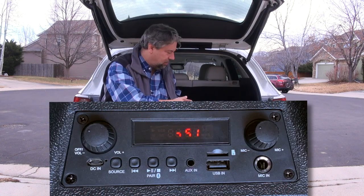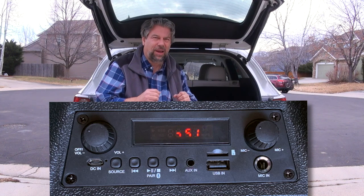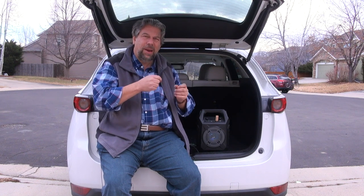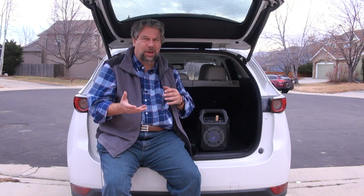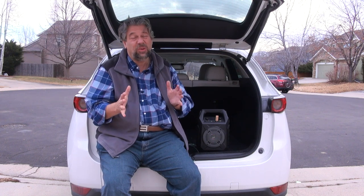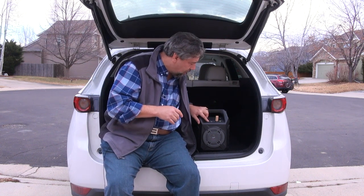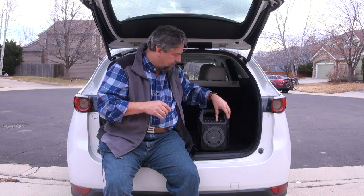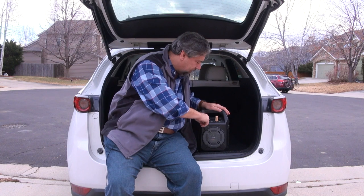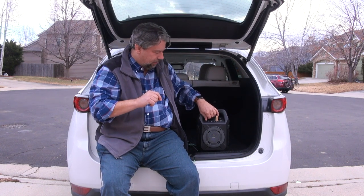You can pause and play. As you can see in this close-up, there's a bunch of buttons and controls. It takes a little bit of figuring out how it all interacts. The biggest thing I found was that it automatically chooses sources based on what kind of input you're giving it. But if you want to choose the source manually, you don't have to do any of that — if you want to go to radio, you just push the source button once or twice. There's our radio.